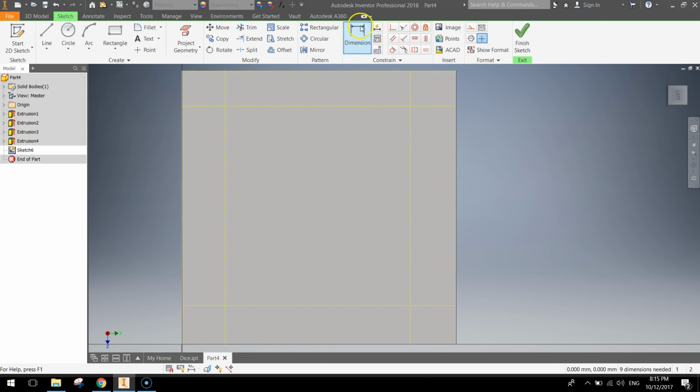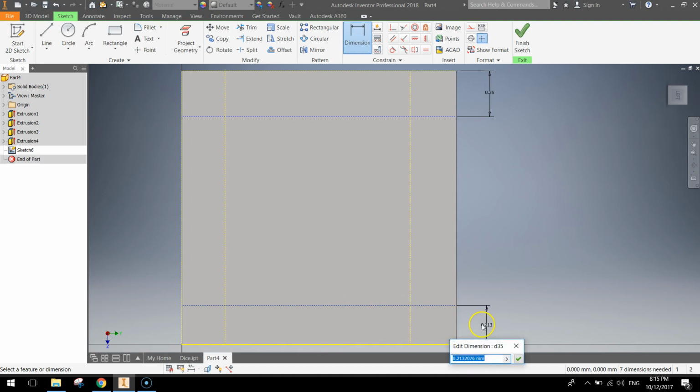And what we're going to do is use the dimension tool to get these lines all 0.25 mil in from the edges. Basically, these center points are where the circles are going to come out of. So grab your dimension tool up the top, click on the top of the rectangle, click on this next line down, come out to the side, and write in 0.25. Easy. Let's do the bottom one. So click on the bottom line, or the bottom face of this square. Click on the next construction line up, come out to the side, and write 0.25 again and press enter.